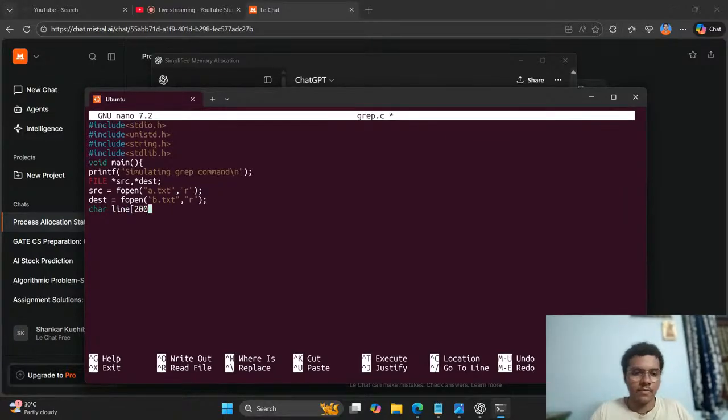Character line buffer up to 100, while, so you fetch every line, fgets, string.